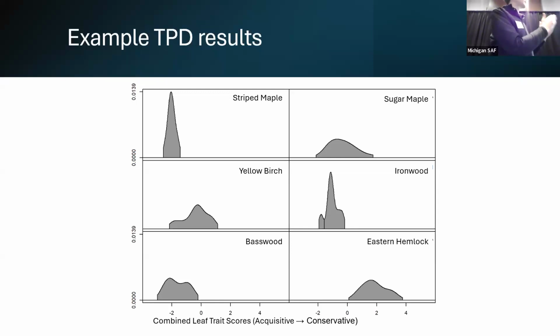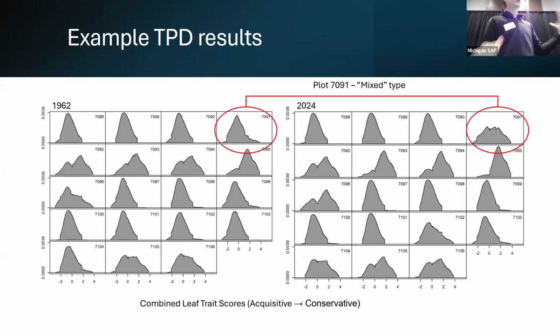They have a lot less variability in traits. Those are the sharp spikes compared to the distributions there. And then we can take this data and smush it together based on the distribution of trees that we get from our inventory data to create plot level models of trait variability.